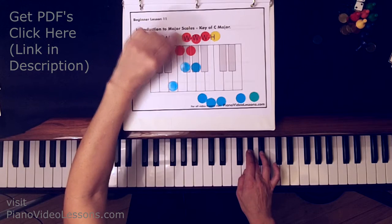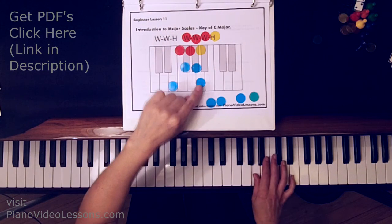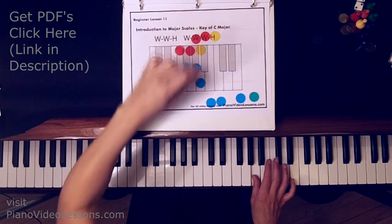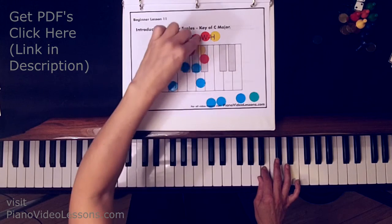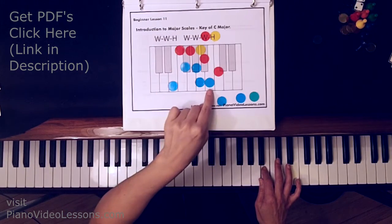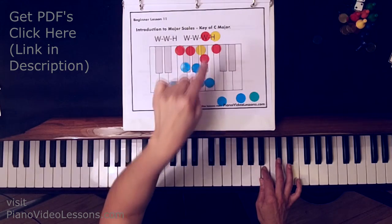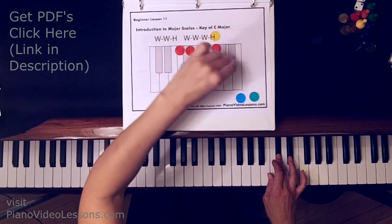Now I have to go a half step. So from this black key, a half step is a white key. Now I have to go a whole step. I'm on a white key, I have to skip this black key right here. Play a white key, now I have to go a whole step. Right now I'm on a white key, so I'm going to skip a white key and play this black key right here. Now I have to go another whole step.